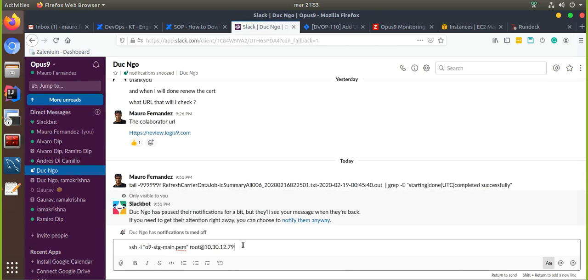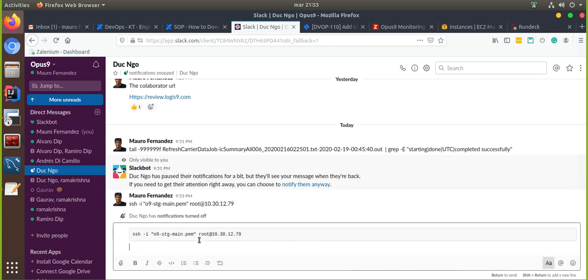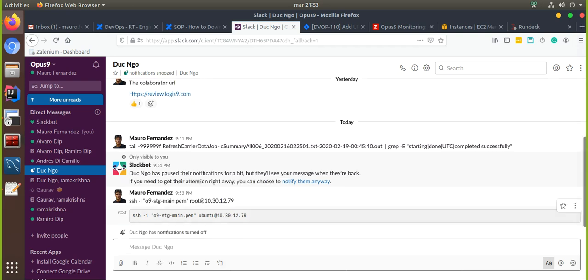Try with root, and if it does not work, try with Ubuntu. I can't remember if it's root or Ubuntu. Try to log in right now and send me a message if it doesn't work.